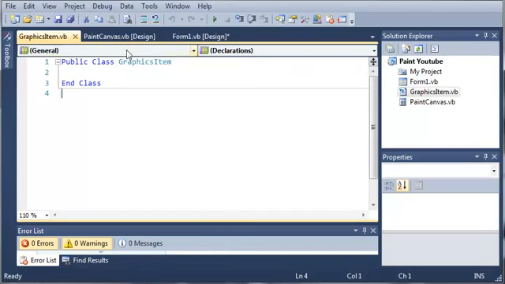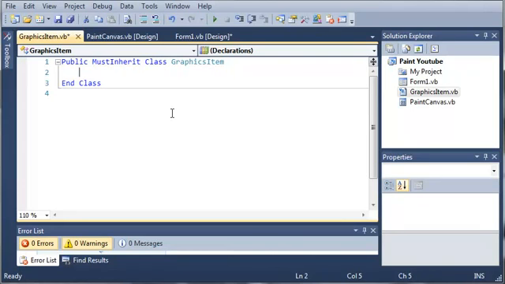Okay, so we want to make this class MustInherit. We'll use the Public keyword and then the keyword MustInherit. That means that when a developer wants to use this GraphicsItem class, they cannot directly make an object of GraphicsItem. It forces them to use a different class that inherits from GraphicsItem. So let's say we've got GraphicsCircle, like what we're going to use later on. GraphicsCircle inherits from GraphicsItem, so we can create a GraphicsCircle object but not a GraphicsItem object, because it cannot be used unless it is inherited by another class.